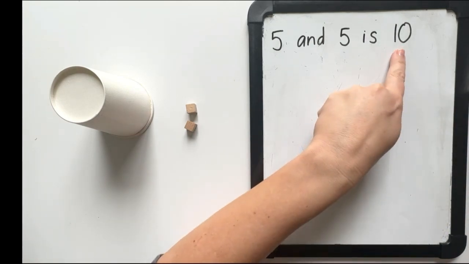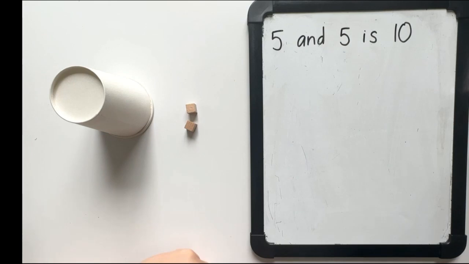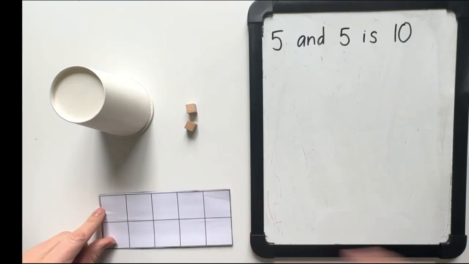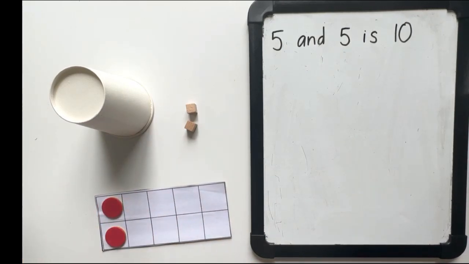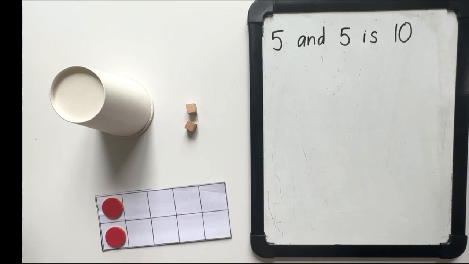Remember, I'm working with that number 10. What smaller parts can I remember within 10? 2 and what is 10? If you need some extra help with this today, you could use a 10th frame. I already have 2 seeds outside of my flower pot. How many seeds would be underneath the flower pot? Here are my 2 seeds outside the flower pot. How many are underneath the flower pot?